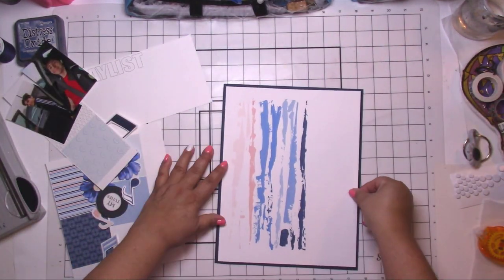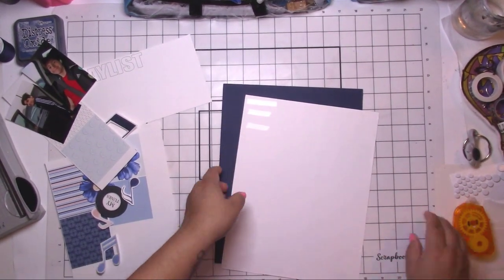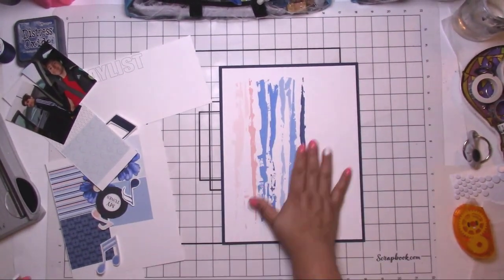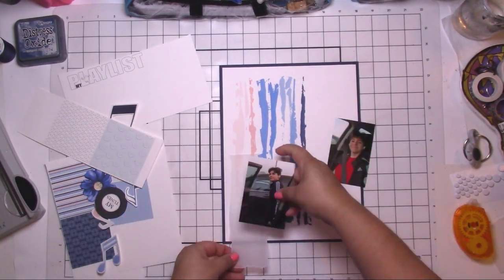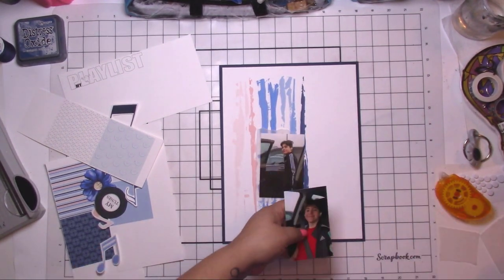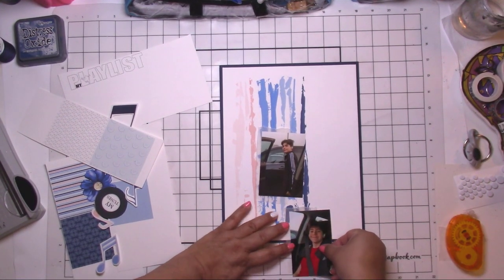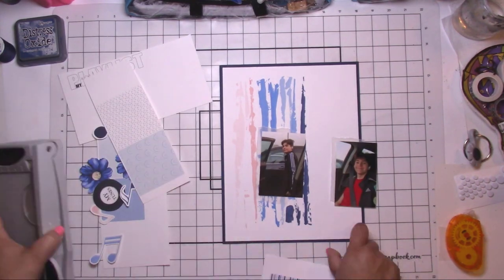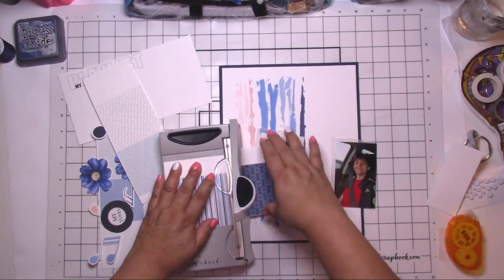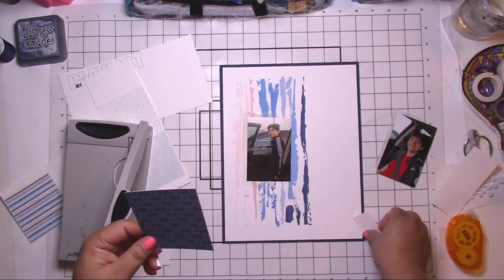Since I am really only a paper crafter, I decided to print out some things that immediately caught my eye. I absolutely love that mixed-media background — I knew it would be a perfect start to this page. I found some older pictures of the oldest; he had short hair but he does have his earbuds.